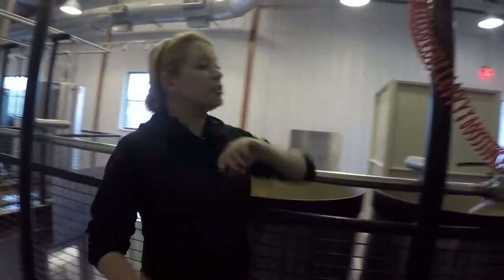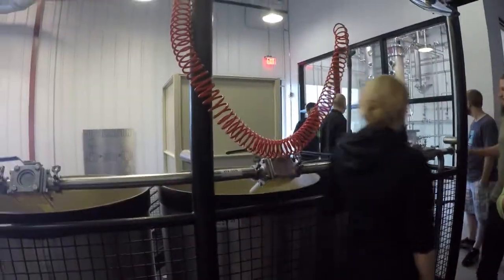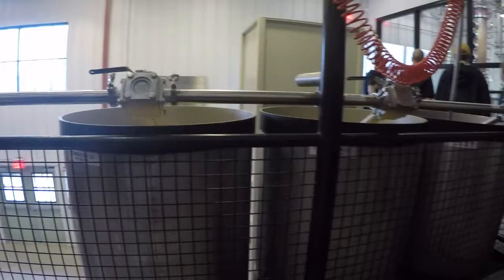What's actually happening inside our fermenter is the yeast is consuming all the food that it has inside there, until it runs out of food. And it's at that point we start pumping our liquid from right over here back over to the top of our beer still.